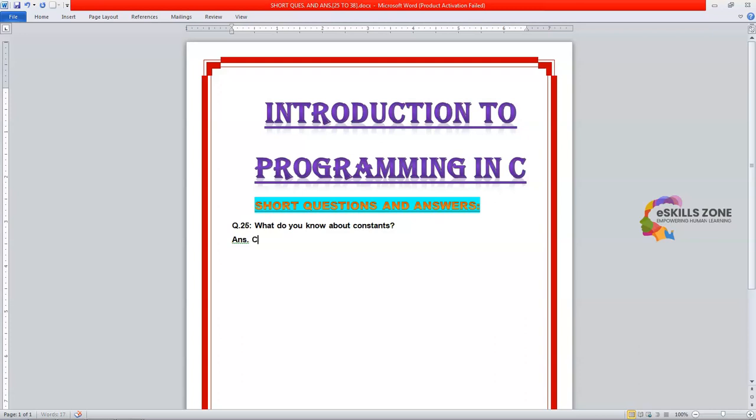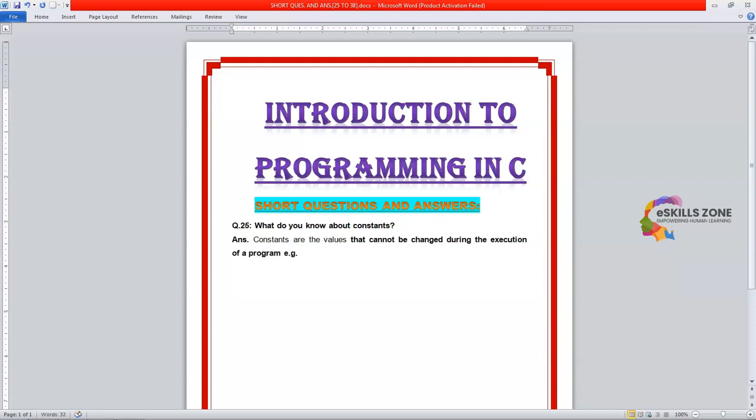The answer is, constants are the values that cannot be changed during the execution of a program.